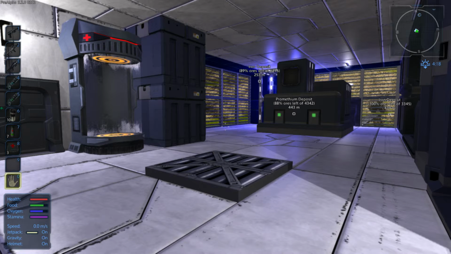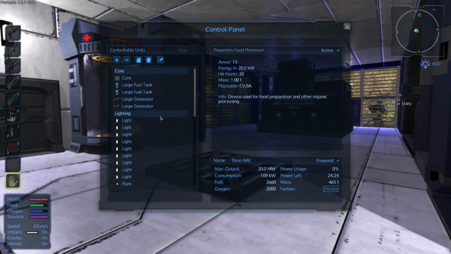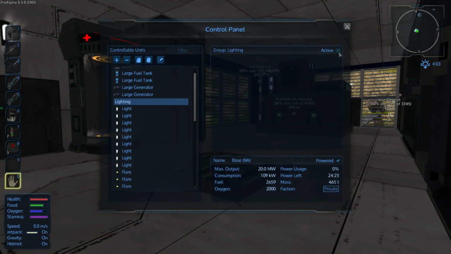Check out my how-to videos. I started making some tutorials on Empyrion Galactic Survival. So far we've got how to build a small vessel. There's a workaround for a bug where you fall through the world. I show you how to get around that. And I also do a tutorial on the grouping feature, which you can see here. I've grouped all of my controllable units, so it makes it a lot easier if you want to, say, turn off all your lights. You do that simply with a click, and I show you how to do that in the how-to episode.